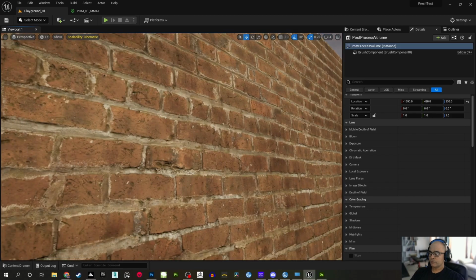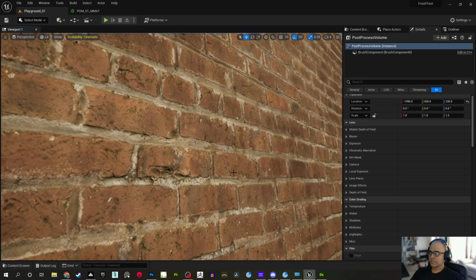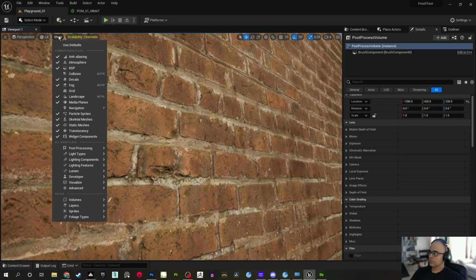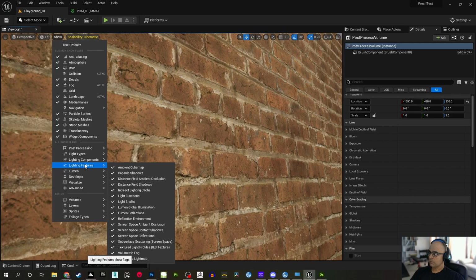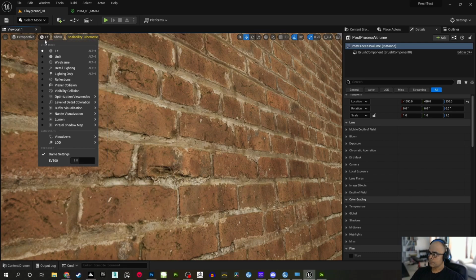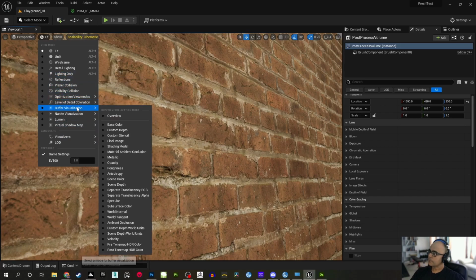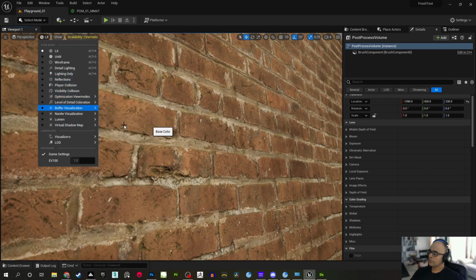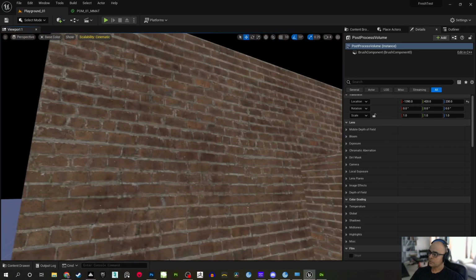So for example, if you take this brick surface, I will go into buffer visualization, and into base color. What you're seeing right now is only the albedo.